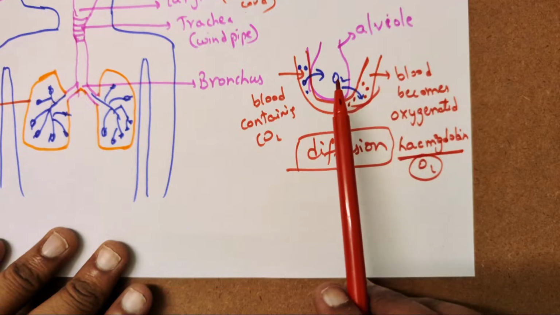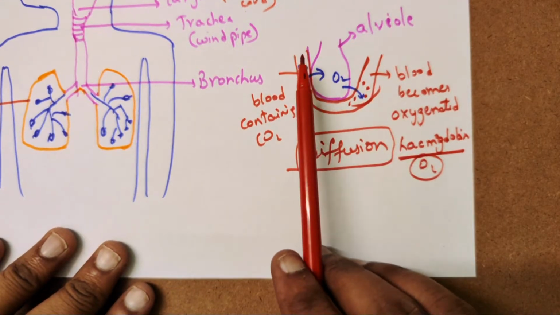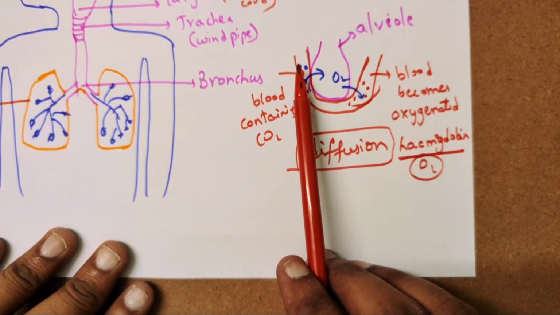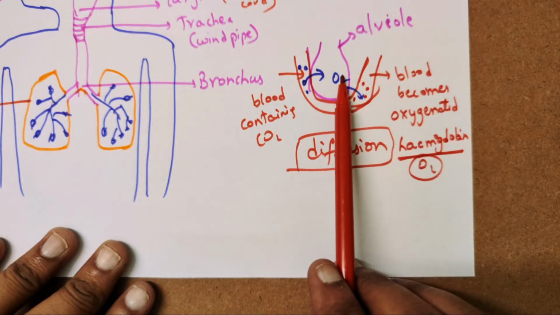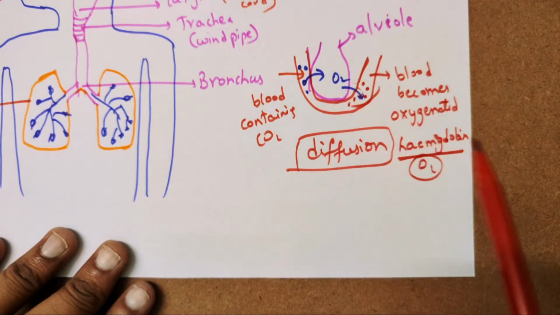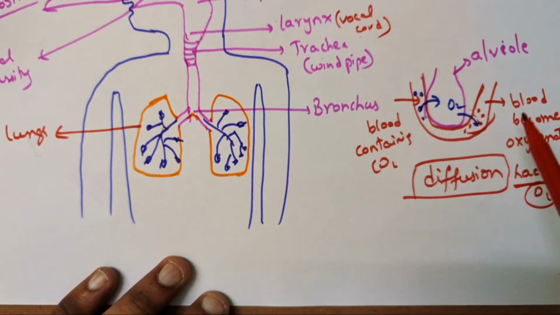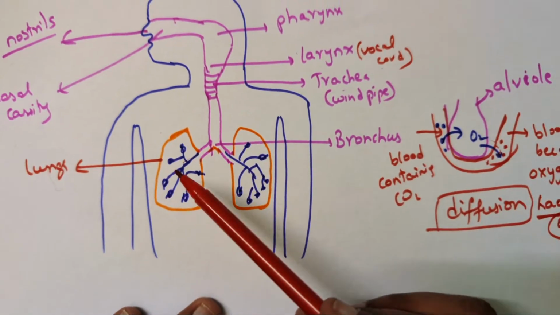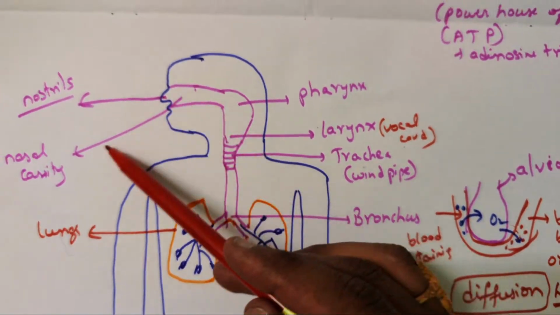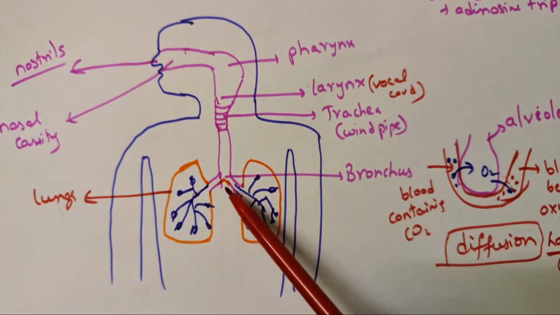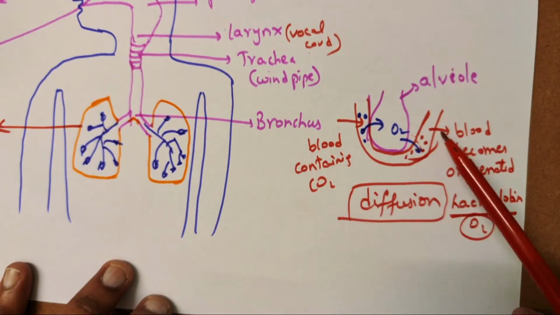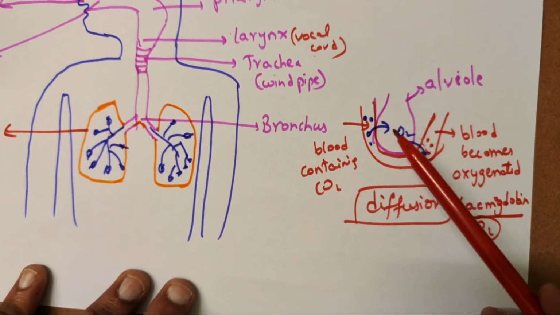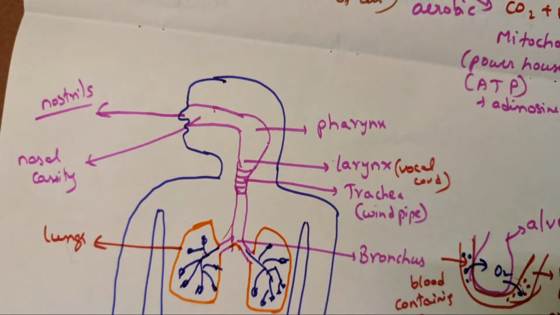How is the alveoli connected to the blood vessels? From the blood vessels, the deoxygenated blood, that is the carbon dioxide filled blood, comes in and the carbon dioxide gets diffused into the alveoli, and the oxygen which is present in the alveoli will be sent into the blood, and the blood becomes oxygenated blood. The carbon dioxide which is created is pushed out by the same process to the outside. So oxygen is coming in and getting distributed in the alveoli, the carbon dioxide filled blood is converted into oxygenated blood, and the carbon dioxide which is sent again to the alveoli will be pushed back out through the nostrils.